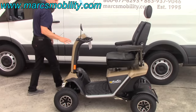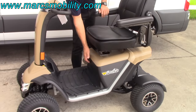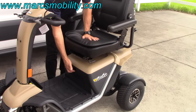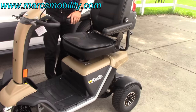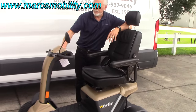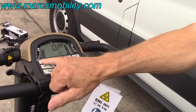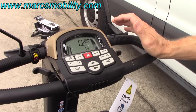The scooter also has, right here where my hand is, the reset button. So if you get stuck somewhere, instead of burning your motor, the reset will pop out. And this is where you would reset the reset button, right there. On this display right here, you do have different modes. You have flashers, headlights, everything is on here. Your horn, that's actually a real horn.